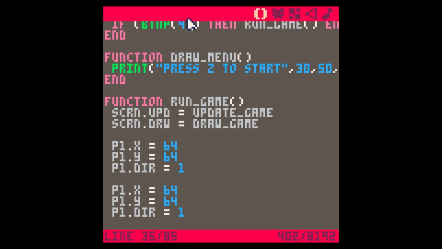And we probably need to adjust where they start. Currently it starts in the middle of the screen, so we're just going to start the one player slightly to the one side, and the other player to the other side of the screen, slightly to the side of the center of the screen. And we set up the X and Y and their initial direction to both be going up.